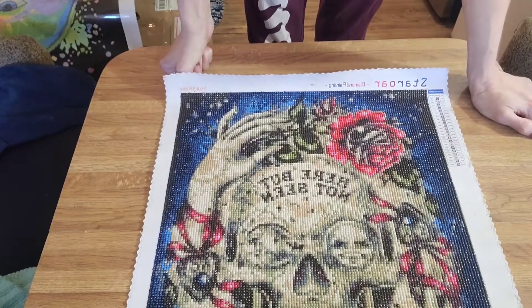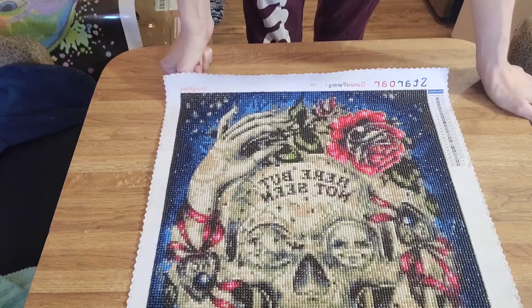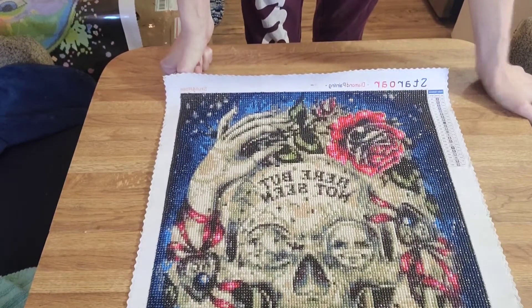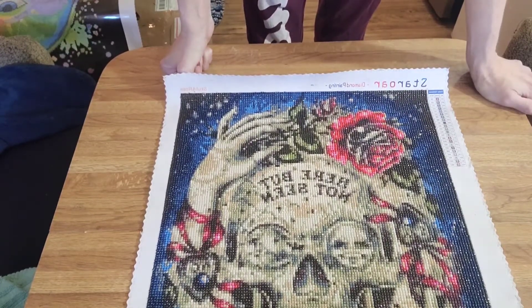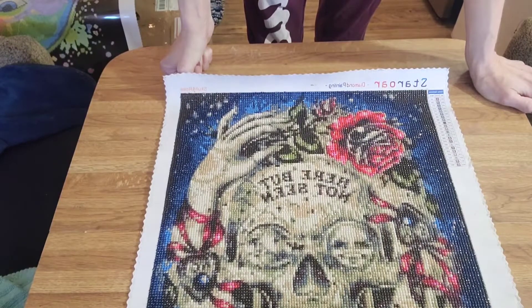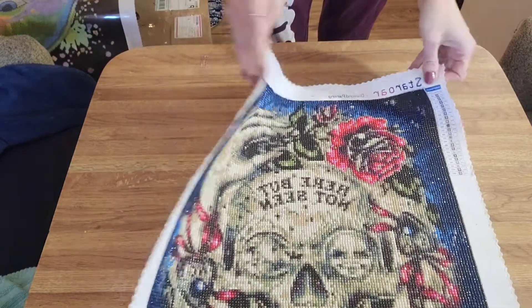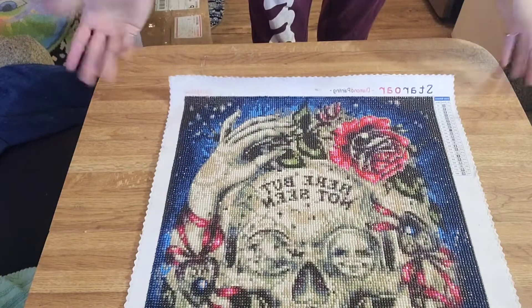There are some that are licensed artists, and some where she buys the picture licensing. I recommend it because the prices go from like 14 bucks to like 30 or something — crazy prices — and the canvas is soft and it's poured glue. What more could you ask for?